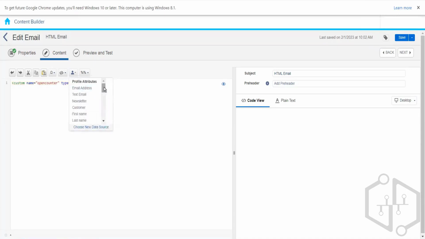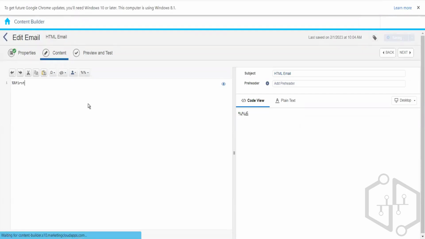Here we have something called personalization. Personalization means that if you want to personalize the emails, how can we do that? We have two types of personalization strings: one is system based, and the other is customized, or you can say user defined, personalization strings. If you want to write a personalization string, you have to use double percentage signs, then write a column name, let's say first name, and then double percentage signs. Then it will display the first name of the customer.